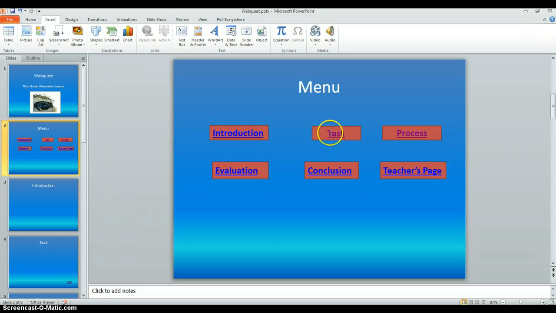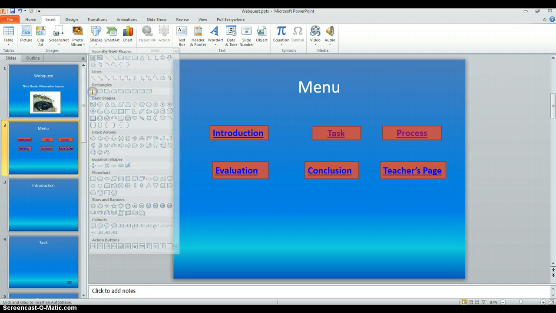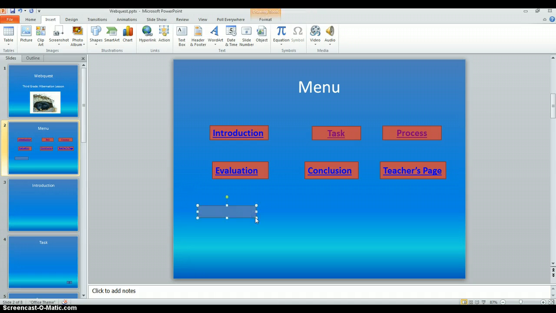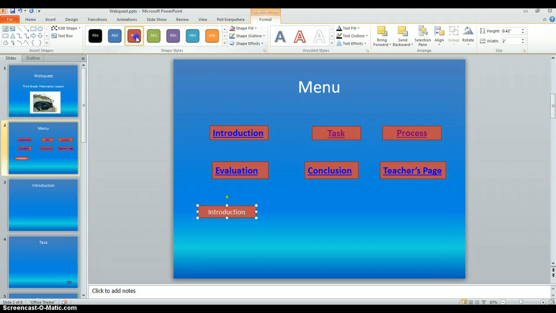I've actually created these boxes around the text by going to insert, then shapes. I picked a rectangle, then I do that, and then that will allow me to type inside. That's like introduction. After that, I decided to format the color inside, so I did that. That's how I came up with the text box plus the color within the text box. I'm going to delete that. We don't need this anyway.